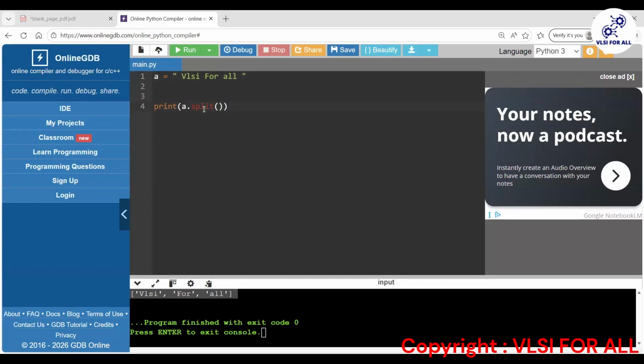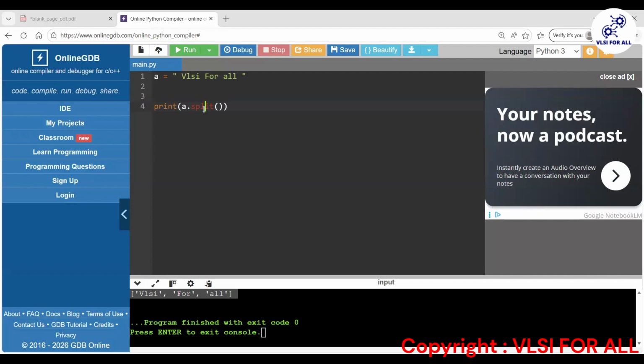Sir, one confirmation. Strip is used to remove the spaces. Split is used to convert an array into a list. Yes. Basically a string into a list. So what split does is it returns the list. Okay, it will convert a string into a list. And the other thing, what did you ask? Strip is to remove the spaces at the beginning and at the end of the string.